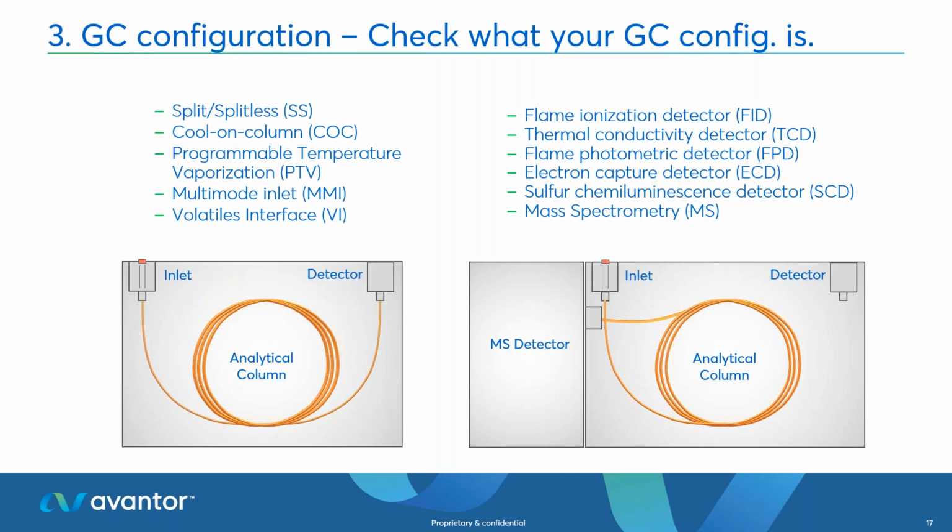Same goes for the detector. We tend to have more information on the detector and what we can do with it, especially if we have an FID, which is a universal detector, and then an MS. But some of these detectors are really specific, and we can't necessarily analyze everything with them. So it's just good to have that awareness of what you have, especially if you have things like headspace or thermal desorbers. We're not going to be talking about autosamplers or any other sampling techniques today, just because we haven't got the time, but it's something that we'll be looking at in future.